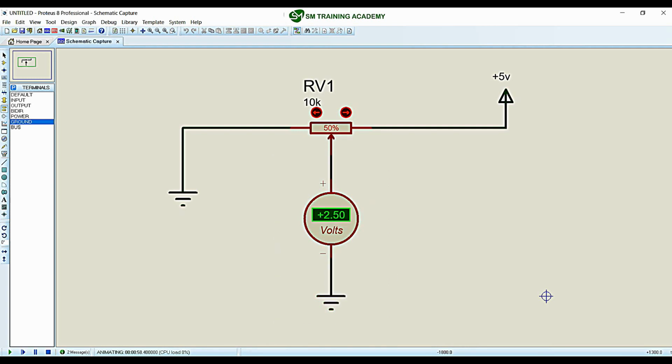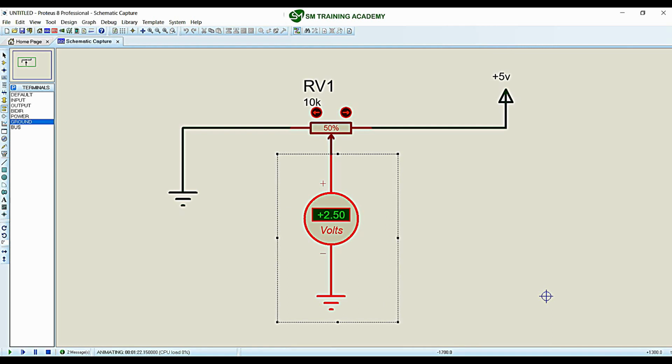When I place the knob at 0%, towards the extreme ground end, I get a 0 volt signal, and when I place the knob at the extreme right end, towards the 5 volt signal, I get 5 volt in the middle terminal. When I place the knob at 50% of the potentiometer value, I get 50% of the voltage signal provided over here. That is, I have provided a 5 volt signal right over here, which is why I am getting a 2.5 volt signal.